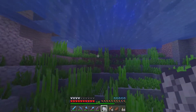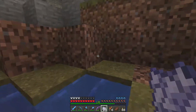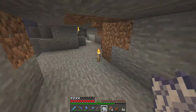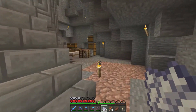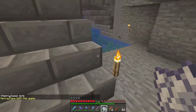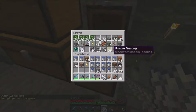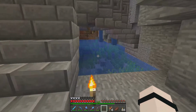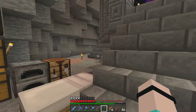It's looking quite nice. It might be overdone, so I might have to do some nitpicking and cut some of this stuff away because it does look overgrown. But it's been here a long time, so it's had time to grow. Well, it's done there. So let's get some sea pickles and I'll bring you back and have a look, see what it looks like after this. We'll have a little bit more design on what's going on here further down the line. Let's go and pickle it and I'll bring you guys back once I've got the kelp and the pickles in and we'll have another look.